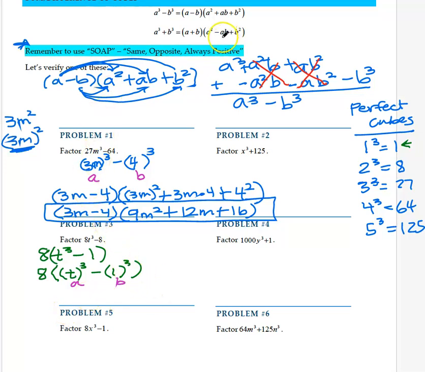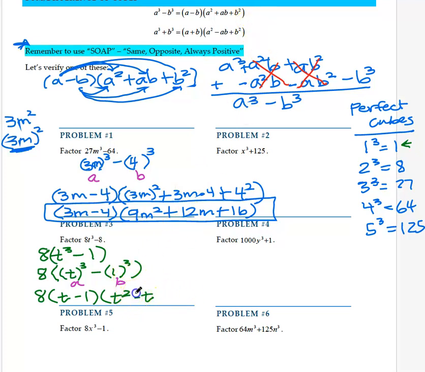Okay, and then if I use this, so I'm using the same one up here, we'll do one with a plus sign here next, but we're using that same one, so make sure that you have the 8 out in front. Don't forget about it because sometimes that's easy to forget about. In the first parenthesis, we'll have a minus b, so that means it's going to be t minus 1. In the second parenthesis, we'll do a squared, so that's a t squared. And then a times b, and it's going to be minus a times b, so that's just going to be negative t when I multiply those together. And then the last one is b squared.